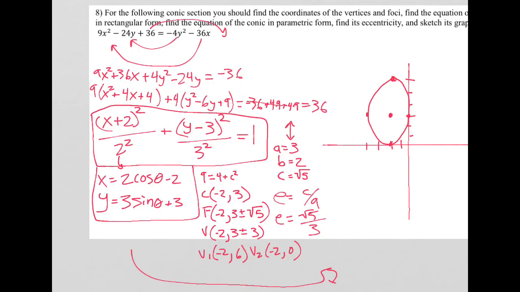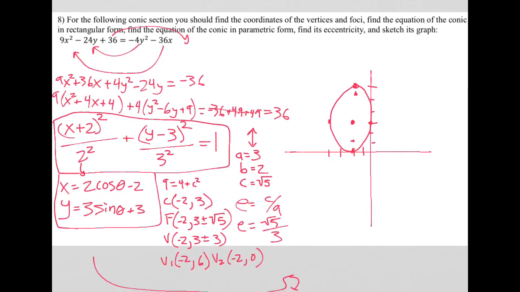Where my foci at? Well, my foci are going to be the square root of 5 up and down from the center. And in the last problem, we determined that 2 times the square root of 5 was like 4.5. So that means that the square root of 5 must be about 2 1/4. So let's go up 2 1/4 and plot, and down 2 1/4 and plot there. And now we have everything written out correctly, and there you have it, all in a nutshell.